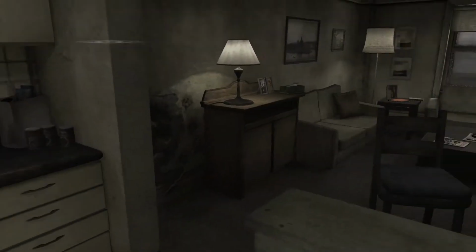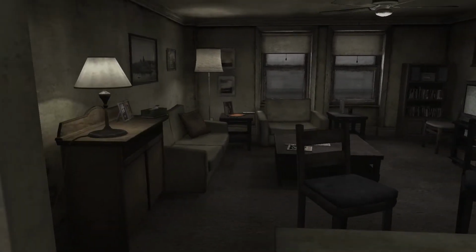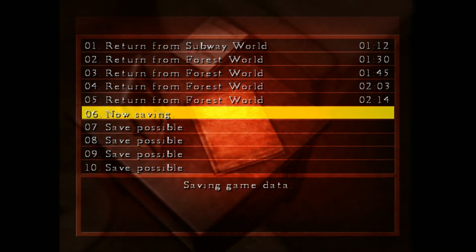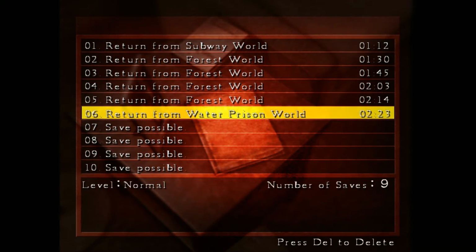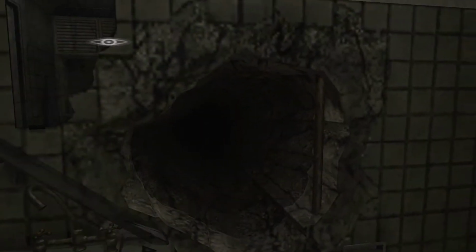No time for cooking. Should we just get back to it? Could you possibly save, if you like? Good idea, but I'll save then. Yes, we should egress is the word, I think. Egress. Type of bird, isn't it? Return from Water Prison World. Oh, it's ruined the name. Yes, it's called the Water Prison World. We were getting that impression, that's what it was. We'll enter the home.